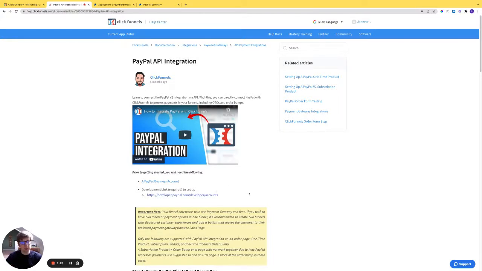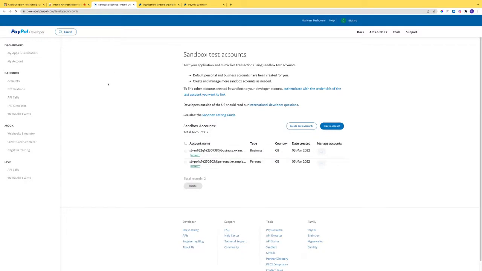Okay, so it's starting to sound complicated, but it really isn't. It's really simple, and I'll show you exactly what to do here. So you just click on that, and it takes you here, okay? And then you navigate, so it's on accounts straight away. It might ask you to log in if you haven't already logged in.